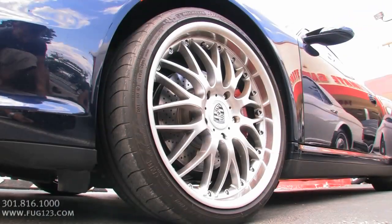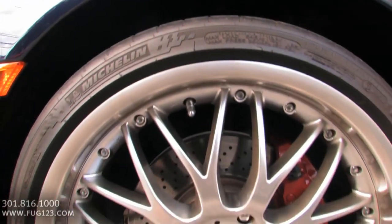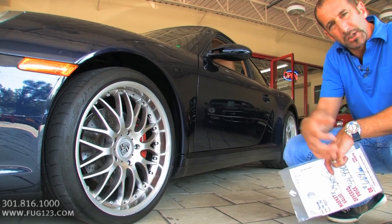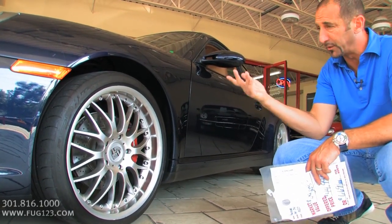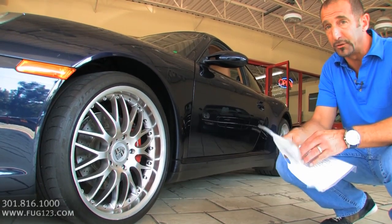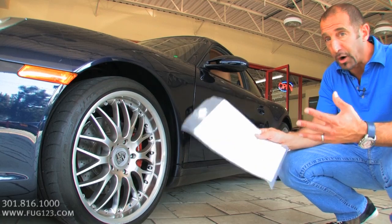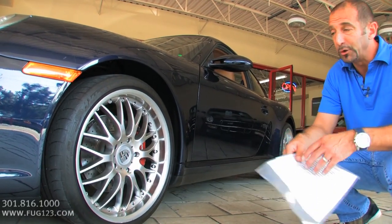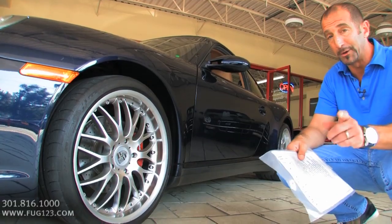They also put an updated set of wheels and tires on here. We've got the red calipers, a set of 19-inch rims, cross-drilled rotors, and Michelin Pilots. It's that kind of car — the clear bra, the Michelin Pilots, loaded with options inside. This car was close to $100,000 by the time you did the wheels, tires, and all that. That's why cars with service history, original owners, accident-free, good Carfax are great cars to buy — because nobody really knows whether it's used or not. To you, it's still new because you're the first time owning that car.